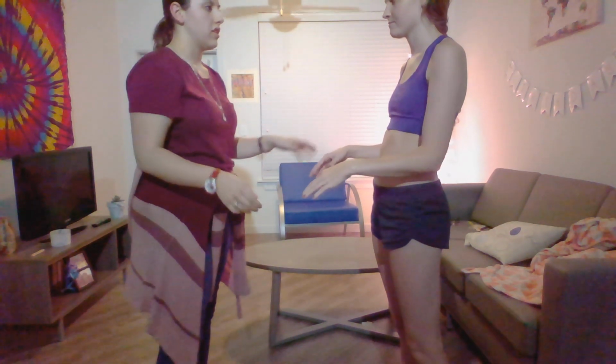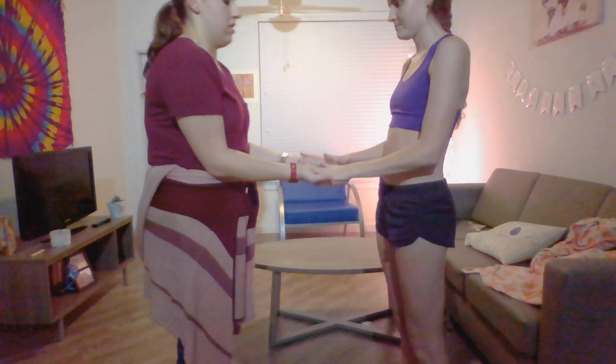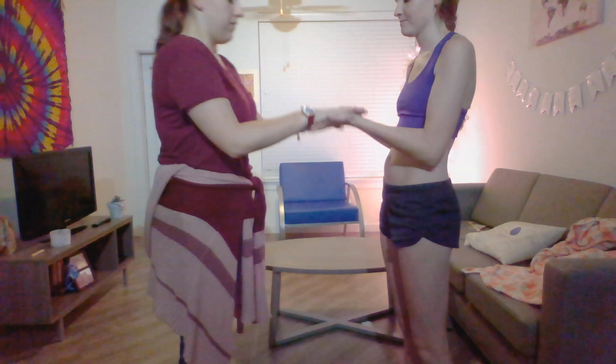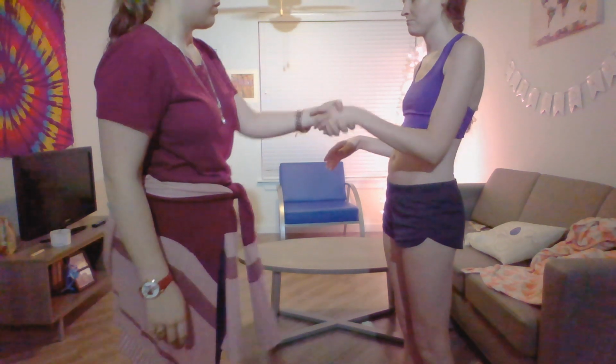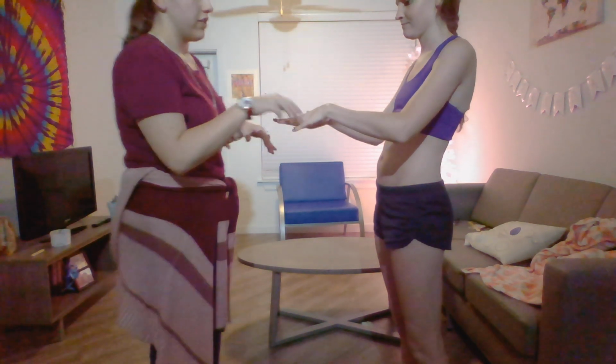Okay, and now I'm just going to test some of your muscle strength with your hands. So I'm going to hold my hands like this, I want you to push down. Okay, and I want you to push up. Okay, and then I'm going to hold your hand like I'm shaking it, and I want you to resist, okay? Okay, good. And now I'm going to test your fingers. So if you could put your fingers all out, all in, go all out again, and I'm just going to test your finger strength.